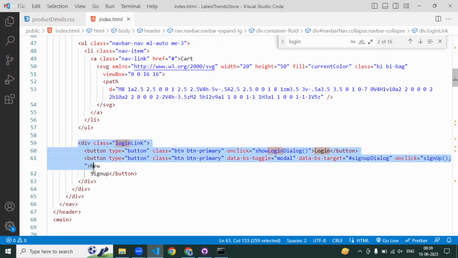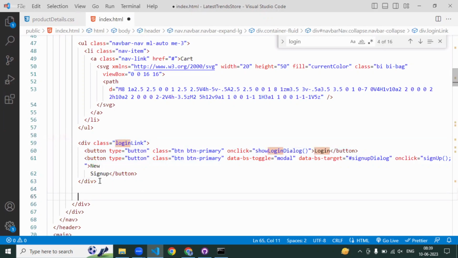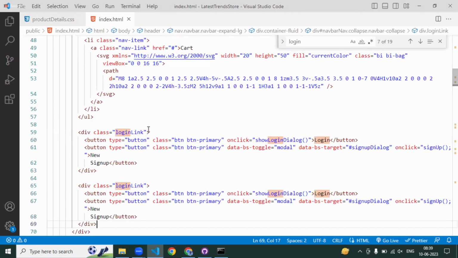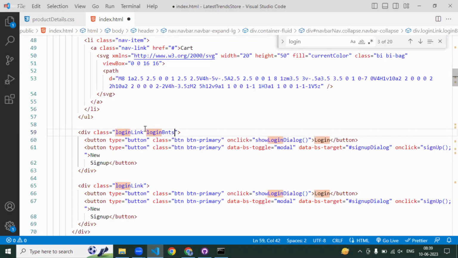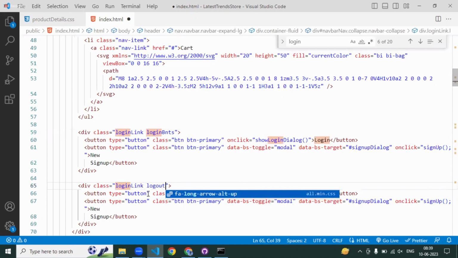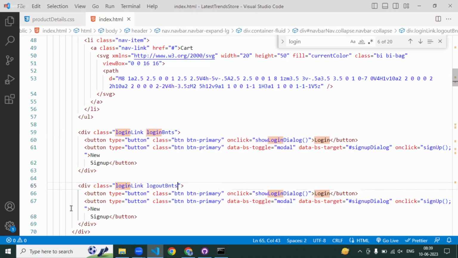I see view or wrap. So I would like to create another div tag here. I say this one is login buttons, and this is logout buttons.